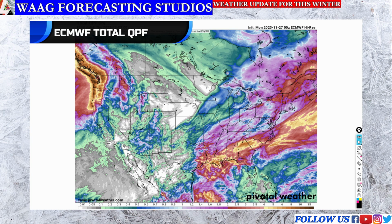Now, the European forecast model tells a different story. We actually see a lot of that westward precipitation not being so active, and we do see a lot of the precipitation staying a little more southward. So we do see a lot of the southeast getting a lot of that big precipitation. Even some of these areas were up to 4 to 5 to 6 inches for Georgia. And we do see more of the 1.8 to 2 inches for much of the Northeast and Mid-Atlantic and Ohio Valley.